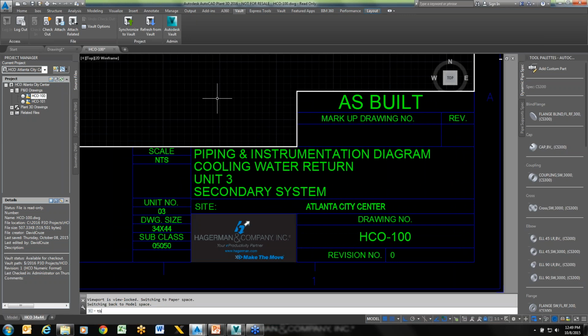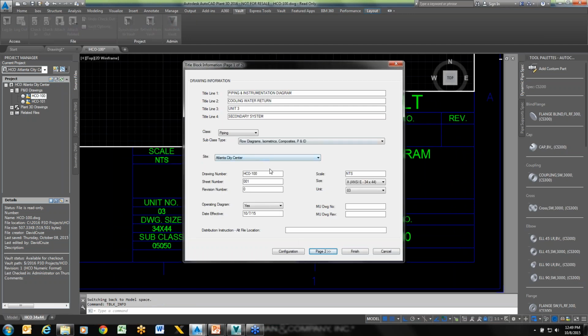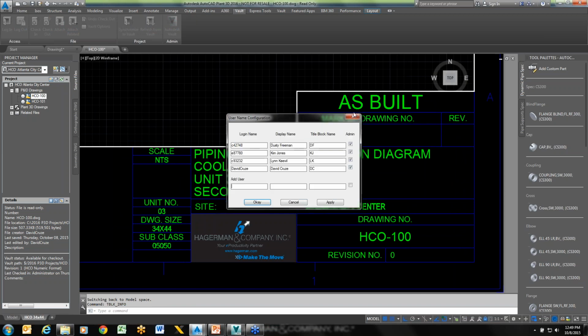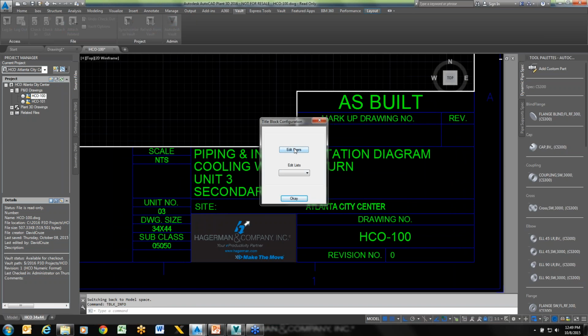If you pull that back up, for example, you have the ability also to modify the lists. So if you needed to add a location, you can actually come down here, and this is the administrative side of things. If you want to edit the users, you can actually edit the users and give them administrative rights to the application, because it's just a path that's set up that points to the application.